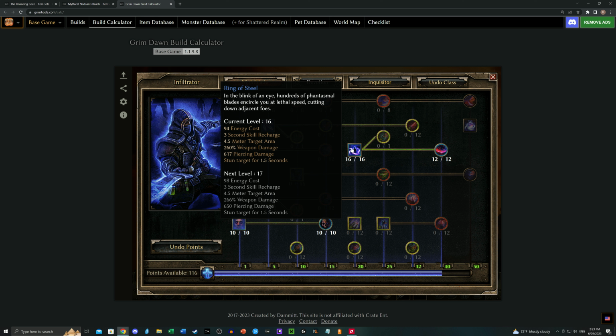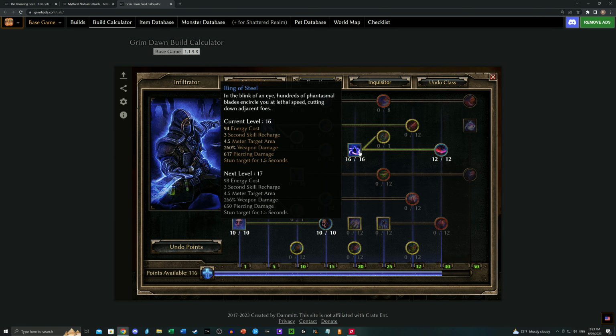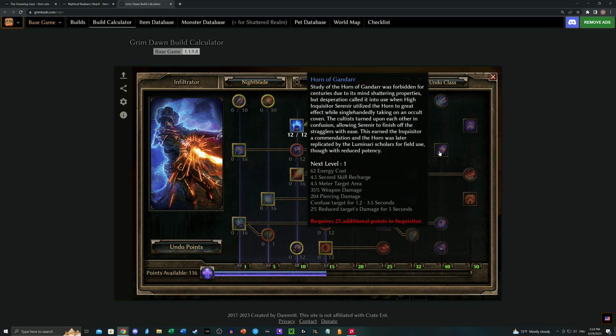This is a 260% increased damage off of your weapon. This is 260% increase off of this alone. Alright? This slaps. Gandar does scale off of weapon damage, but not by as much. For Messenger's Repeater, which is a two-handed ranged, which still hits harder than a one-handed range, obviously, but two-handed range doesn't hit quite as hard as two-handed melee.